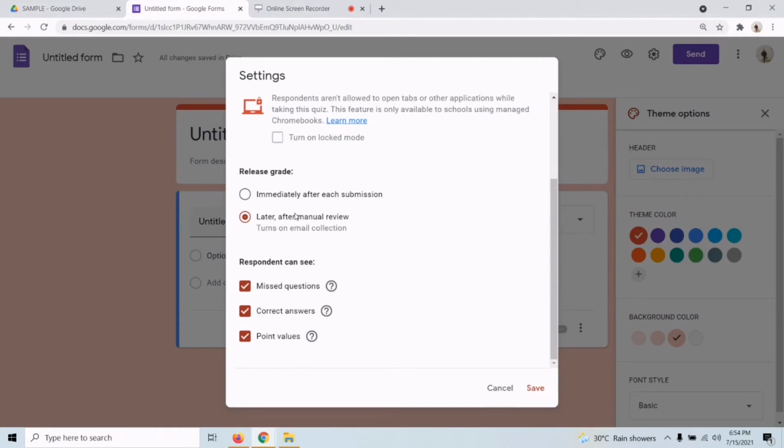So usually, although we can do this because we can review all the contents manually, we can still select this option because this will still provide students their grade, except for that particular item in which the student will have to answer in an essay type.